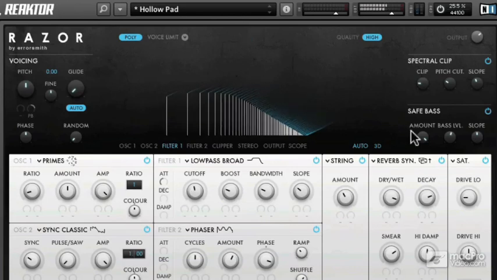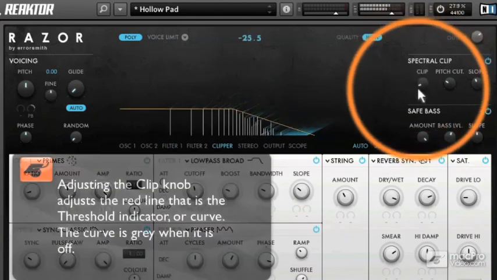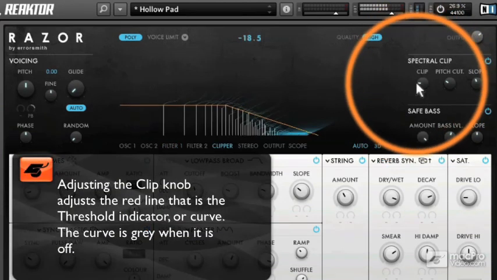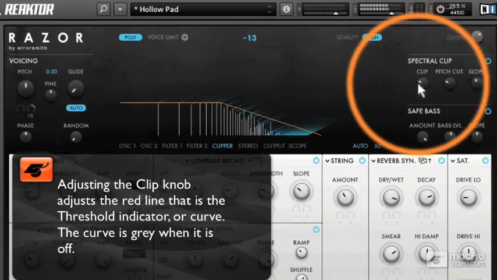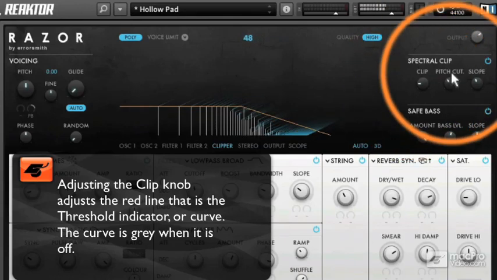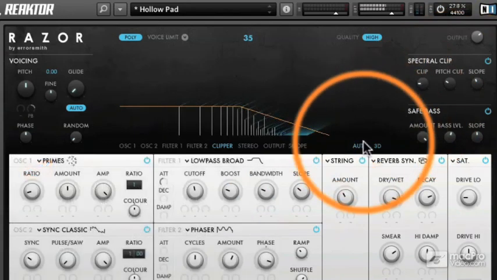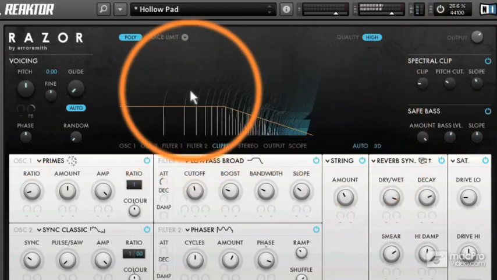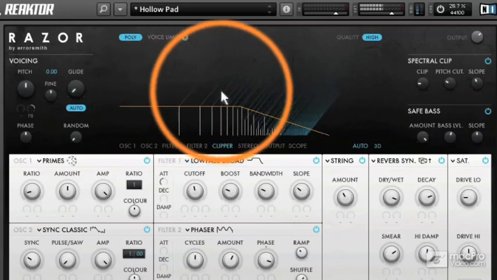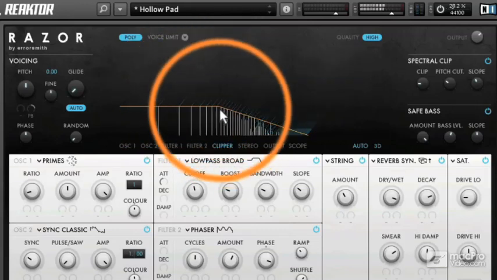You'll also notice that when you adjust the curve of the clipper, you'll get a red line. This line is merely an indicator of the threshold curve and its effect on the partial levels. Note, the curve is only red when the clipper is active. One neat trick when you are working in 3D mode is that you can left-click and drag the 3D perspective. Also, right-click and drag adjusts the amount of decay in reference to the 3D traits.